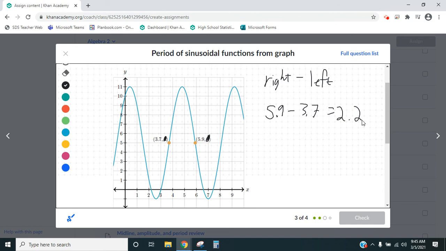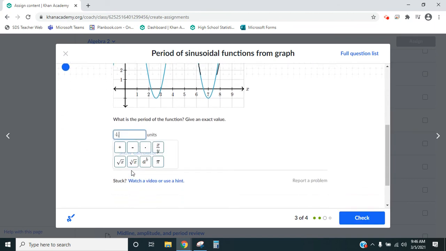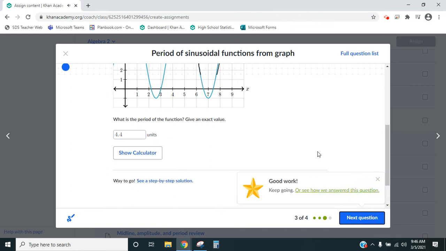What do we multiply it by? Mason says 2. He's right, and here's why. If we start here and we go up, back down, are we done with the period? No, we need to go all the way down to the minimum and then right back up to where we began. So this right here is exactly half of the whole period, right? The distance in between our 2 points is half. So that tells us our answer needs to be multiplied by 2. Take that times 2. What do you get? 4.4. There we go.